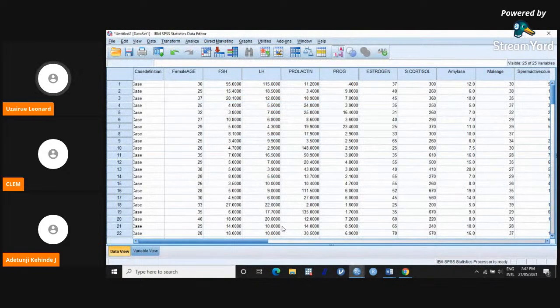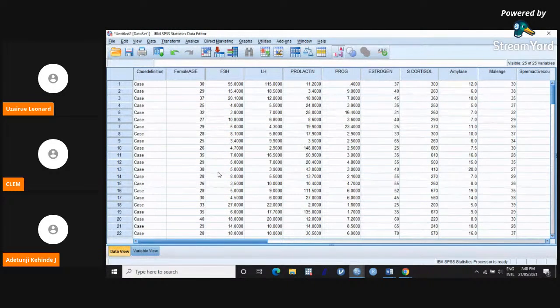So let's assume that we want to check for these cases and control. We want to check the mean age between cases and control.